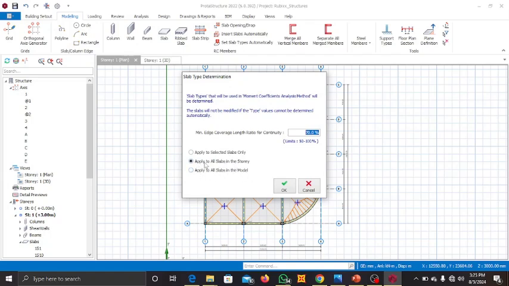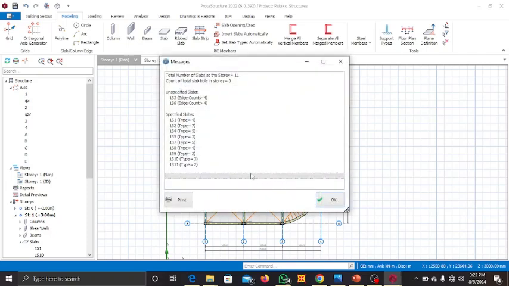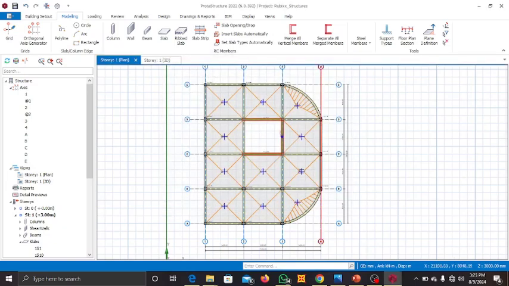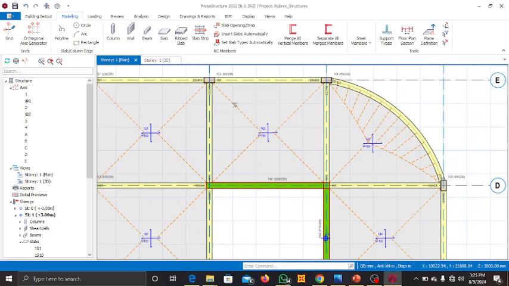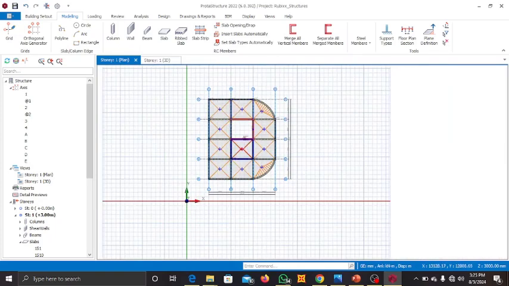So we are going to apply this to all slabs in this story. Click OK, and you see it's telling you the different types. For the first slab it was the type 4 slab, the second one was the type 7 slab. So it's going to give you a list of the types of slab, then you just press OK, and that's that for the creation of slabs for this model.